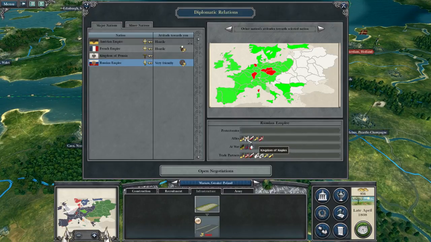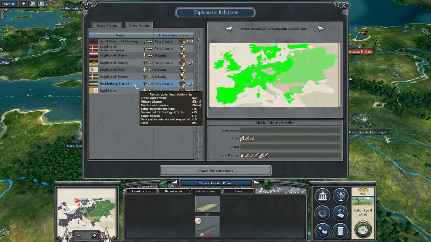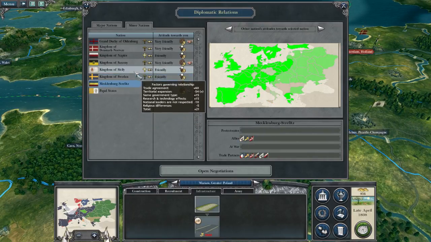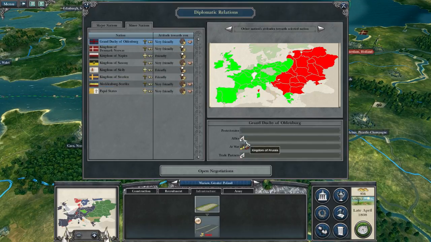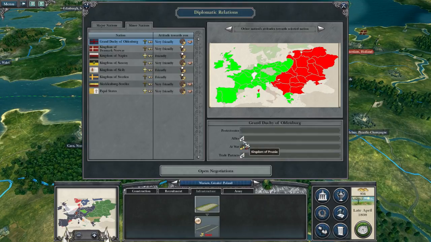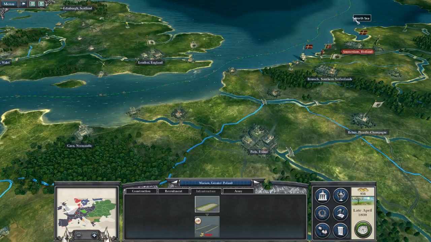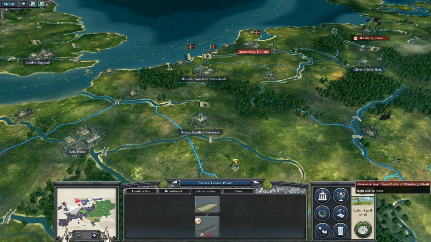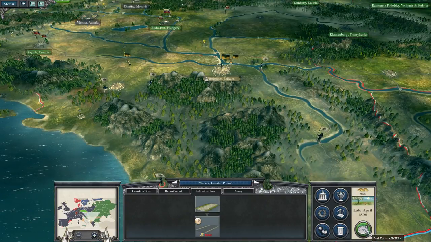So Oldenburg, let's have a look. We're not at war with anyone, they're allied with us. Oldenburg, let's have a look at Oldenburg. The only ally is the Kingdom of Prussia, so we could actually take out Oldenburg. We could, yeah, that's a possibility. So maybe we'll look at that. It's all about betraying allies at this stage of the game. They've served their purpose, and now they've got to be destroyed.